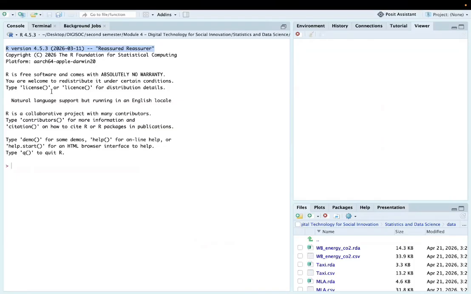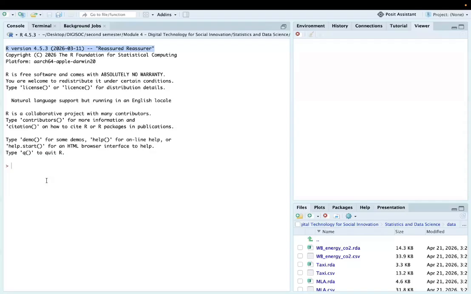Now, when people open this software for the very first time, some people get confused because they don't really understand the interface. So what I'm going to teach you first is to understand the RStudio interface. And once you're comfortable with the interface, we can build on from that place.